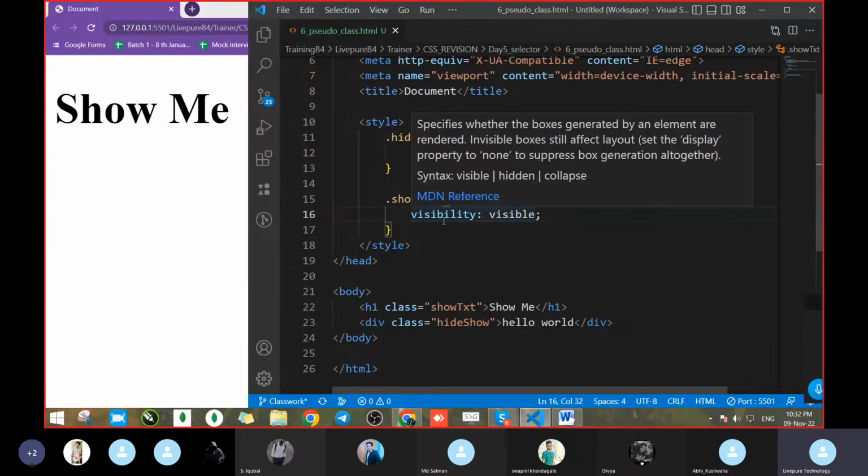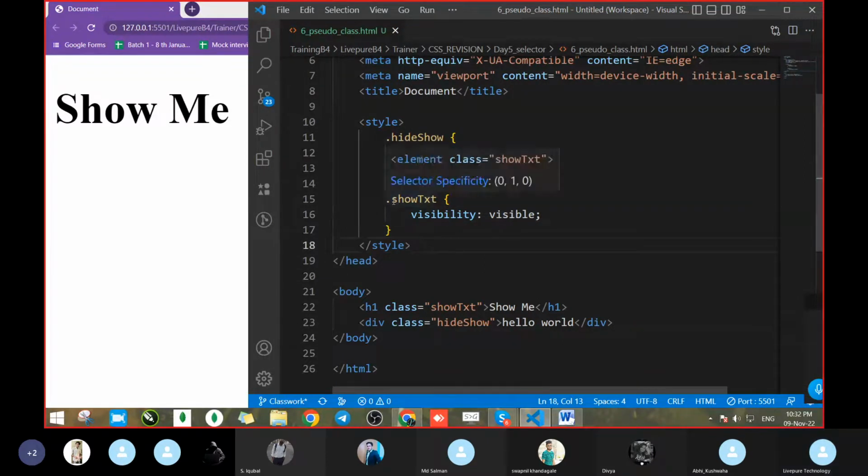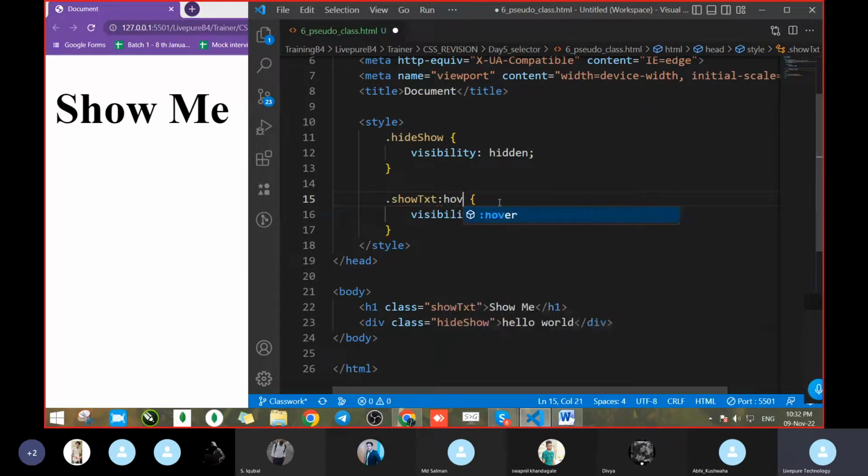No, that's not working. So over this show me we will do. Sir, here, it's the default value of any text. The default value of any text is visibility, sir. Yes, but what I do not want, I want to hide that one.